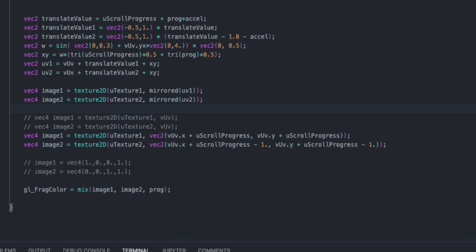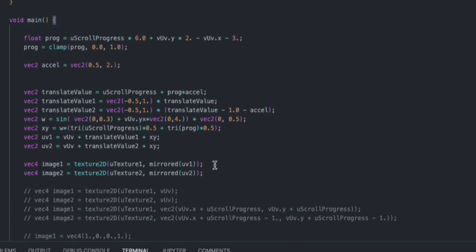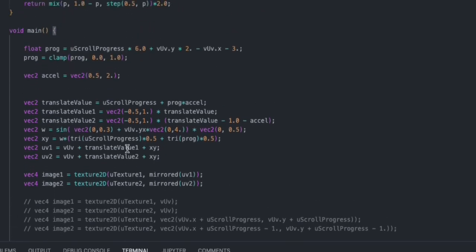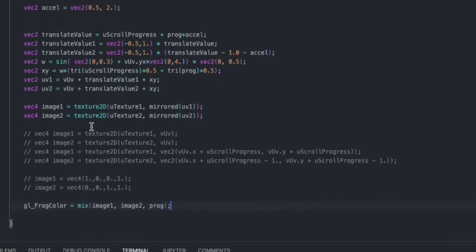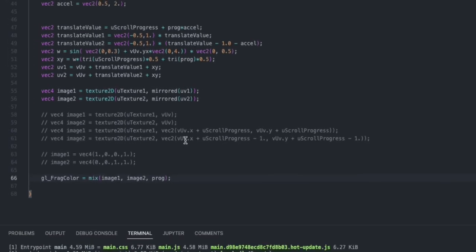And then finally, I believe, yeah, that's that. So I need to comment this one out, and let's see if I save it. There's a lot happening between defining this progress and actually using the texture2D to get our two images.